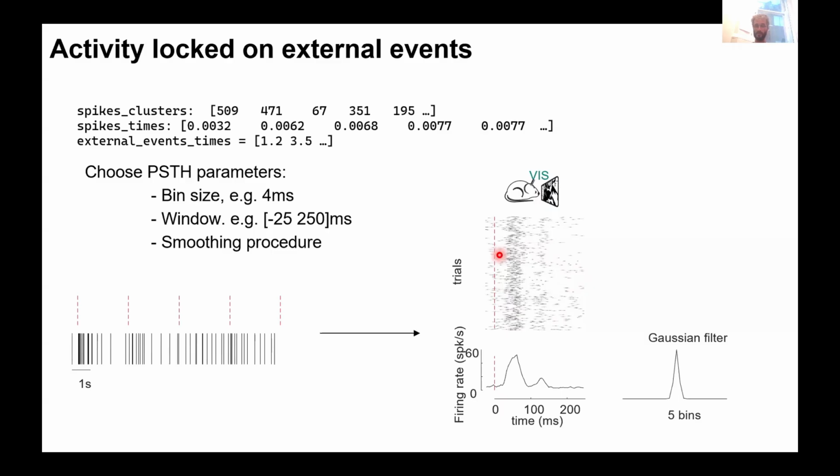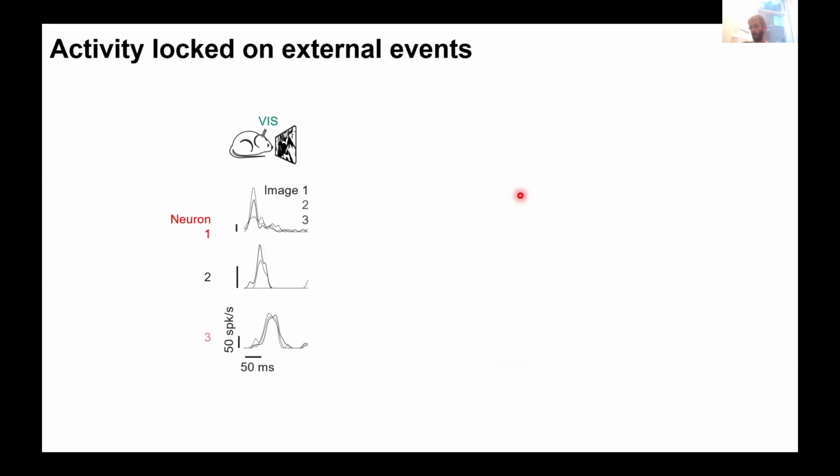Another thing you can play with is the size of the bin. So here it's with 4 milliseconds, and here I moved it to 8 milliseconds. You can see it may look a bit nicer. So this is up to you and what you want to see. Okay. So one thing that we can get by doing that, and I'm showing here, is basically we can try to investigate, for example, whether each neuron is responding to images, in my case, visual cortex, at a specific time or not, and whether it depends on the image.